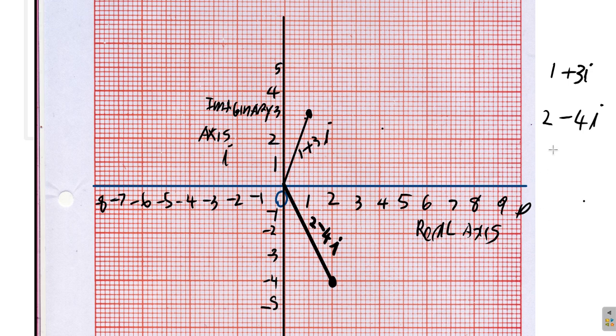What about, say, we have negative 3 minus 5i. Where would that be located? We'll go from origin to negative 3, to the left, or minus, we go down, and it's negative 5 places. So here, that is where we end up. Alright, so this is negative 3 minus 5i.